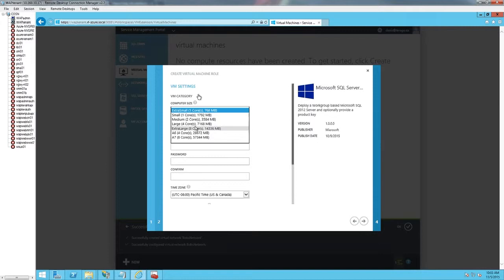Define what kind of resources you look at. We can have predefined, or we can have customizable options. So in this case, I've created predefined options. So let's create a 2-core, 3.5 gig of RAM. It's automatically going to use the template. So let's put credentials.